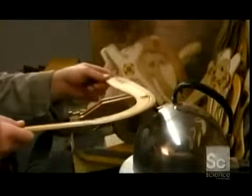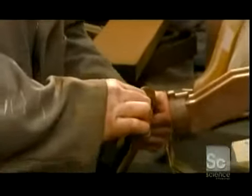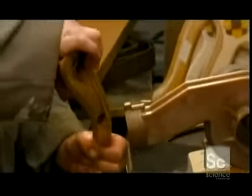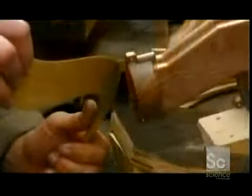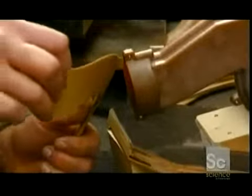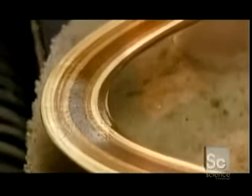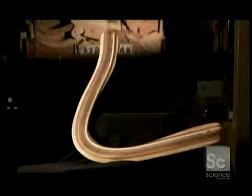To fine-tune the boomerang, he first softens it over a steaming kettle while twisting the wings into an upward flip. This blower dries the wood to ensure it stays flipped. Then the woodworker sets it on a flat surface to check the curve. A sealant is sprayed onto the boomerang, and finally it gets several coats of lacquer for a high-gloss finish. And now, these boomerangs are ready to fly.